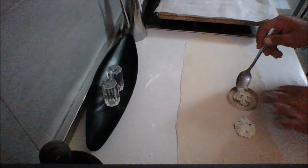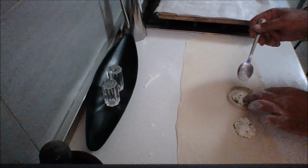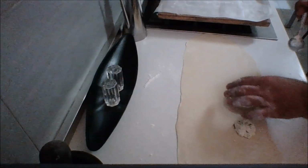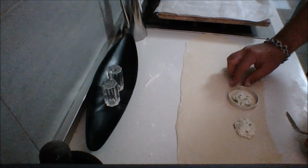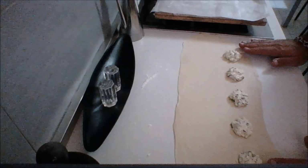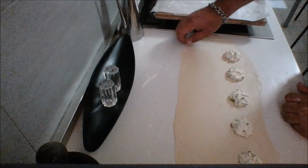And if you use the same size spoon, they'll be somewhat uniform. However, it's not necessary, guys. These are homemade. It's not from a machine, and that's what makes them so endearing. So I'm going to continue in this fashion with the rest of my ravioli, and I'll bring you right back.